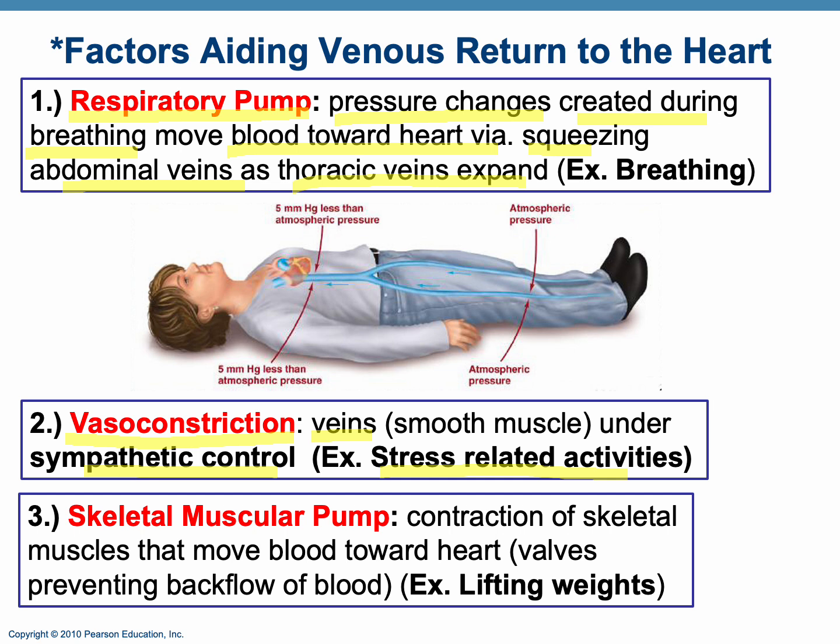Number three, the skeletal muscular pump. This is referring to the idea that you have contraction of skeletal muscles, maybe in your legs as an example, that help to move the blood towards the heart. And there's valves that play a role here too. So this is being utilized all the time when you're lifting weights in the gym, you're working out.